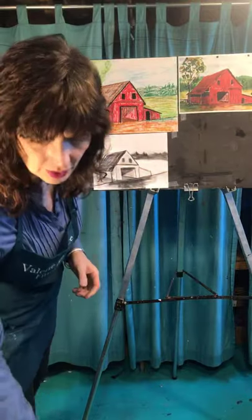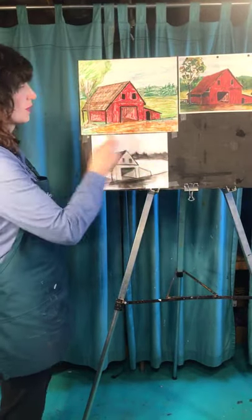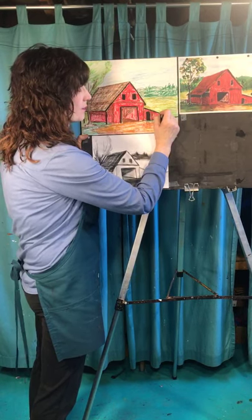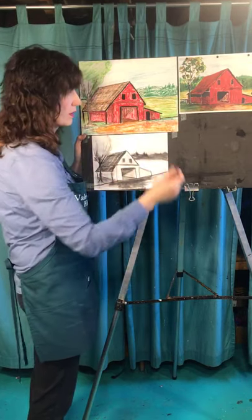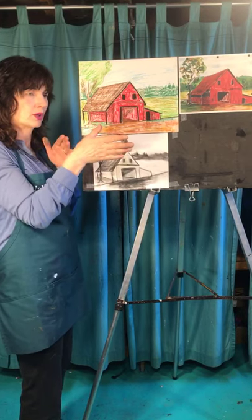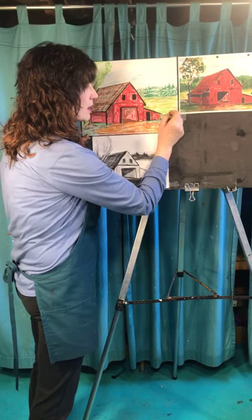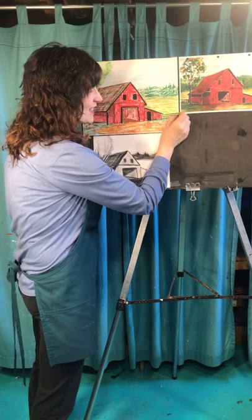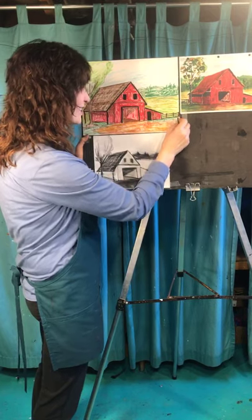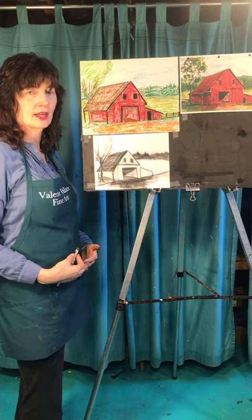Maybe I'll just do this in the brown. We're running the fence — it makes sense for it to be lined up with the house. This fence has crisscrosses; in the other picture it's like maybe four horizontal pieces. Maybe so the pigs don't slither underneath it or something. Sometimes they have that lowest piece right in the mud because whatever's in there wants to slither out.